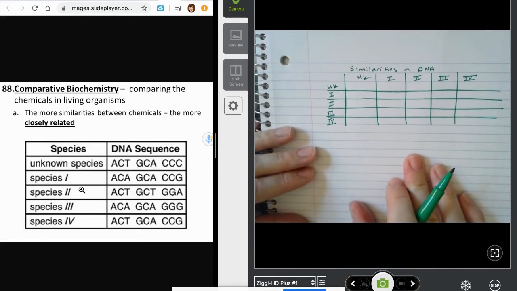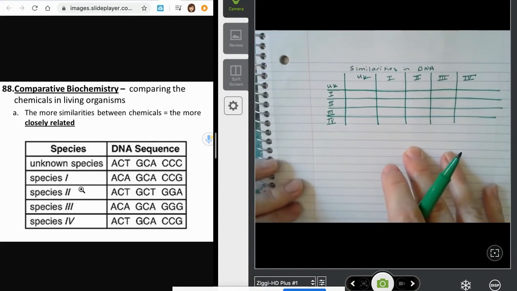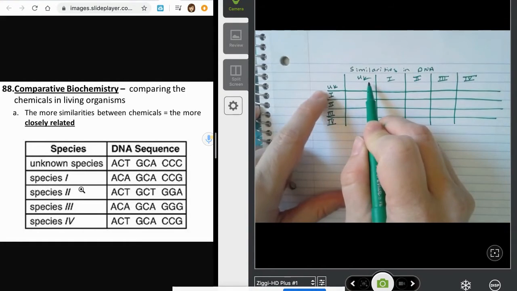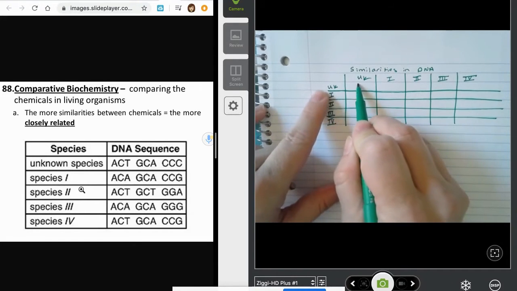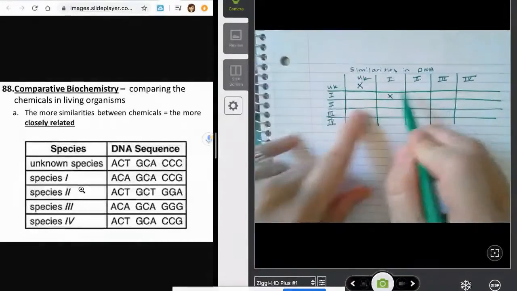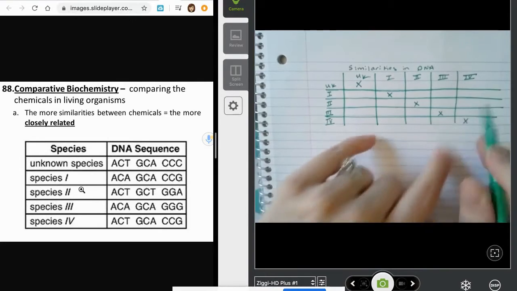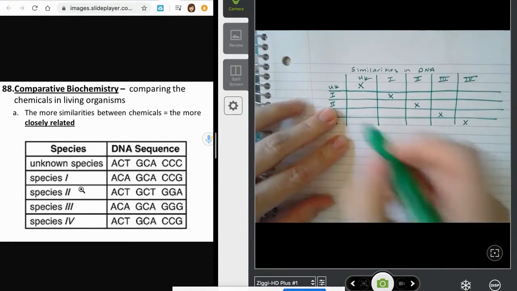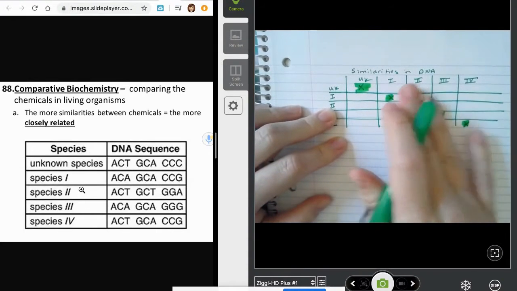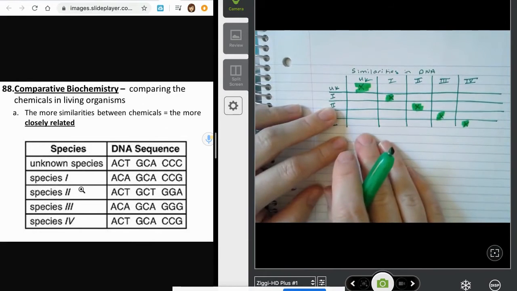Now we're going to make our dividing line by putting X's in boxes that don't make sense. You can't compare something with itself. So whenever you're comparing something with itself, by bringing in the side and the top, you put an X. Comparing unknown to unknown is nonsensical. Species 1 to 1, species 2 to 2, 3 to 3, you can't compare something with itself. As you can see, I have created a divide, the top half and the bottom half. They would both be the same if I were to fill it out completely.